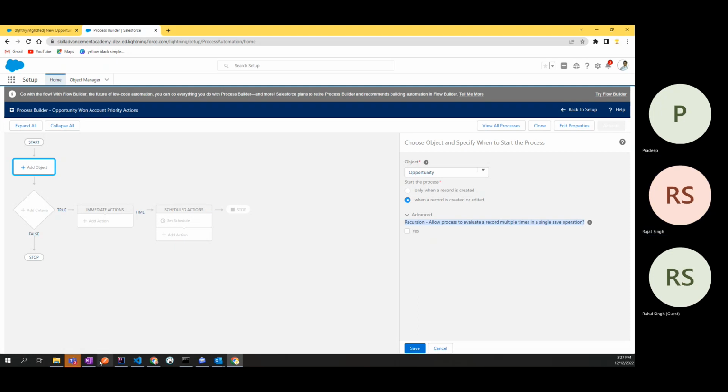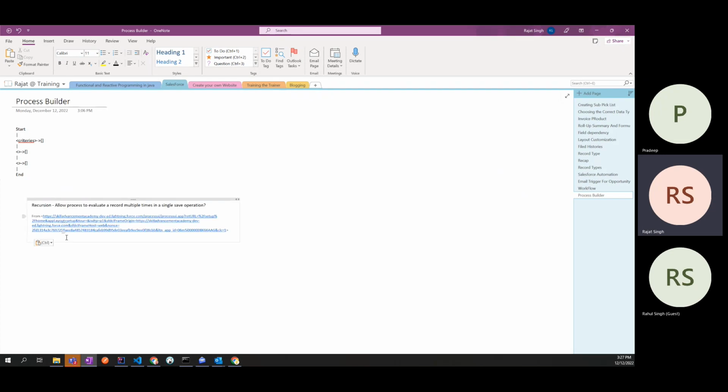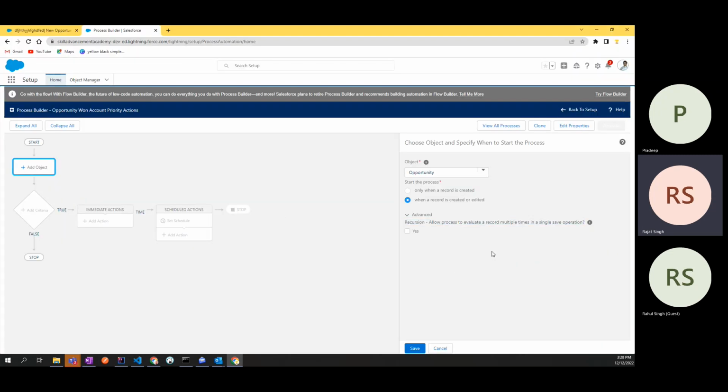This is our sentence, which we are turning on: allow process to evaluate a record multiple times in a single save operation. It is under the section choose object and specify when to start the process.